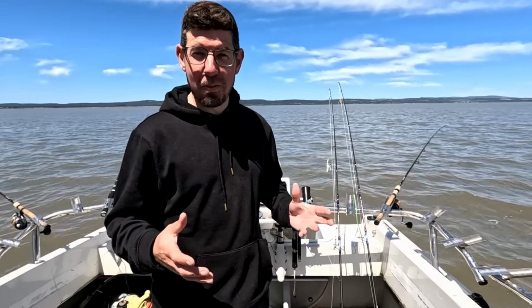So here I've just got two hooks there where I can present two different baits, and you've got your sinker at the bottom. So what I like to do is I like to have that just down and short here on the corner. And the other one that I like to run, and this is probably very typical of what you've seen at Western Port, this is the Western Port Easy Slider rig.